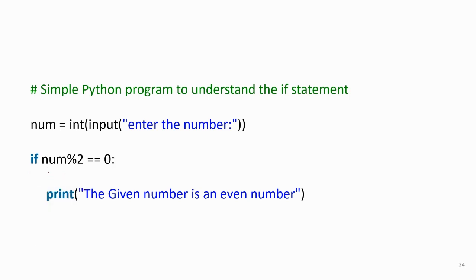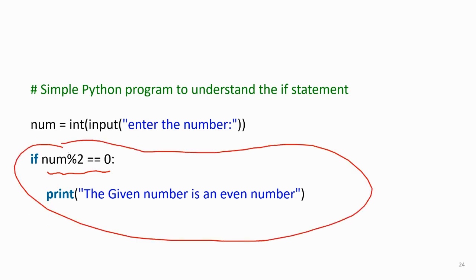We are finding out whether the num modulo 2 is equal to 0. So what is the application of this particular code? It is to find whether the given number is an even number or not. Now we are not concentrating on the details of the program, or rather we will see how we will use the if statement. So we will see some example programs in our following sessions. At that time we will take up the same program there. So here my intention is to make you clear the use of the if statement.